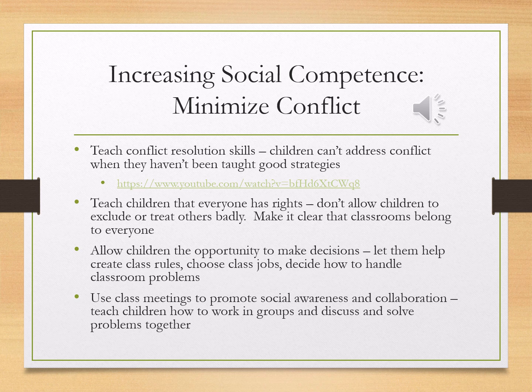It may not seem intuitive, but teaching children how to make decisions and be more independent can actually reduce conflict among them. And if you are having problems, if there is some sort of issue, so if children are being treated unfairly or excluded, bring them together and have them meet in a group. Amazingly enough, even young children are able to come up with strategies and solutions to reduce the problems that everyone is experiencing.